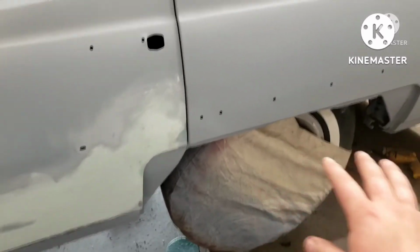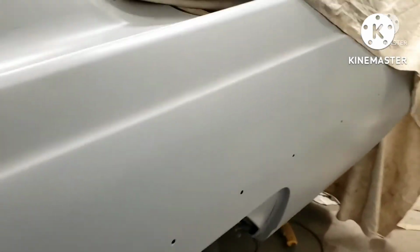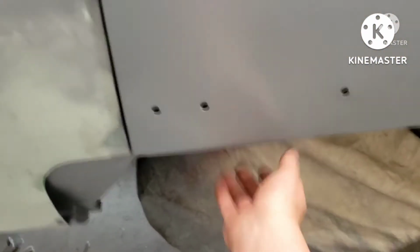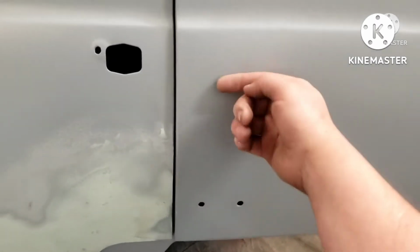And then the bottom of the quarter was pretty good. It has a dent here, and I just hammered and dollied there. You can't get to here because of the way the wheel well rolls up. The wheel well is only about this far away from this, all the way up to about here, and there's just no way to get in there.